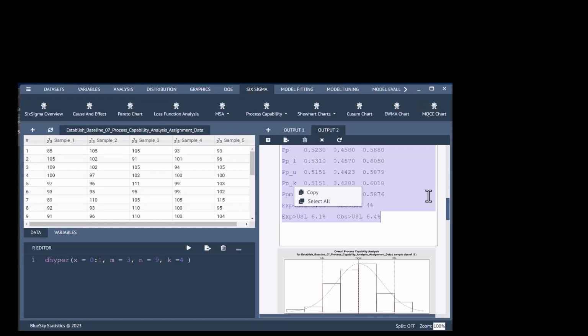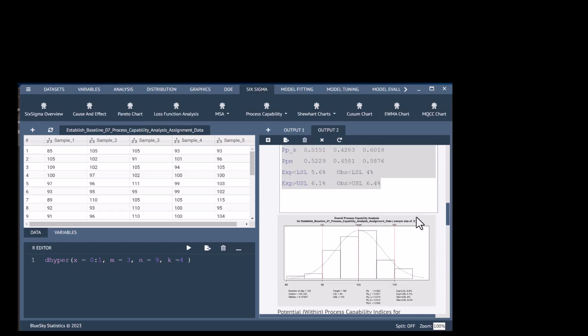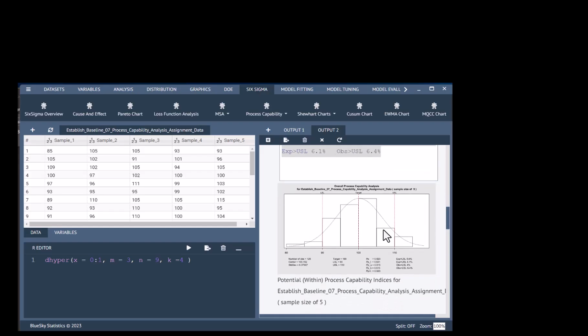Next, we navigate a little further down, and BlueSky produces the capability chart. The first chart is based on the process performance index. I hope you recall that the process performance indexes are based on the standard deviation of all the data combined.